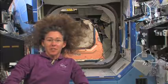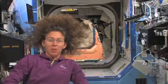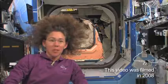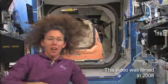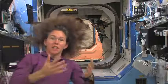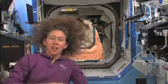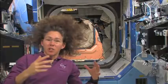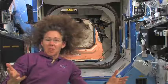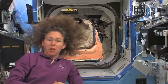You know, the station first started 10 years ago with the orbit of the first piece out of Russia. And ever since then, we've been building the station and improving it and renovating it and making it bigger. And it was part of the plan, of course, from the very beginning, because you can't launch something this large as one structure. And so you have to launch it as pieces and construct it in space. So it started with one small module that was maybe 40 feet long, maybe 20 feet in diameter. And today we have the equivalent of a 3-bedroom house up here.